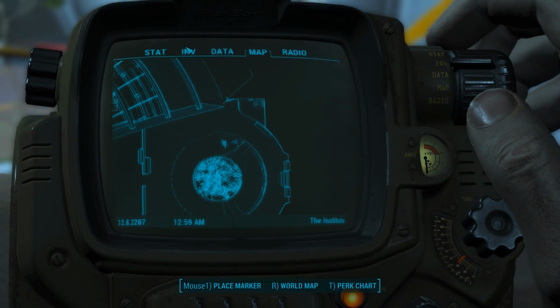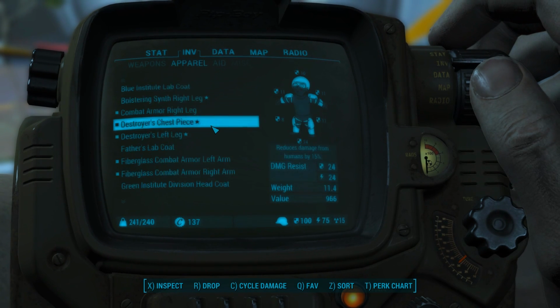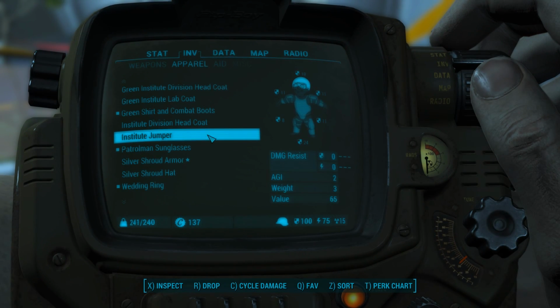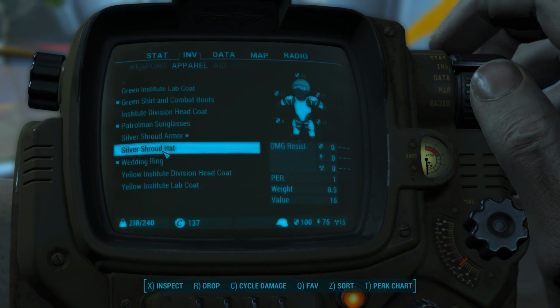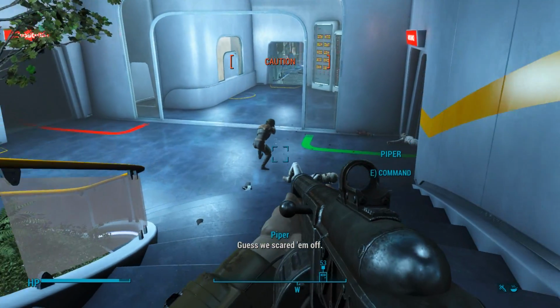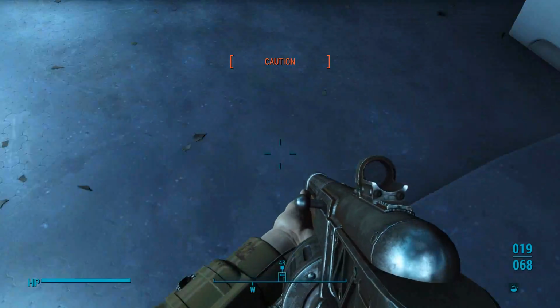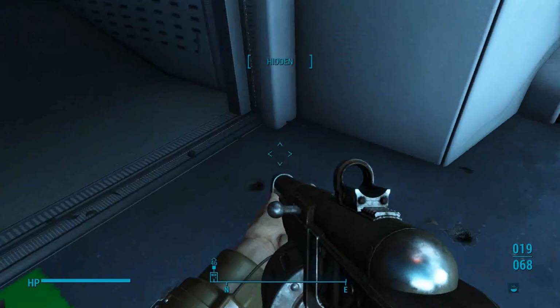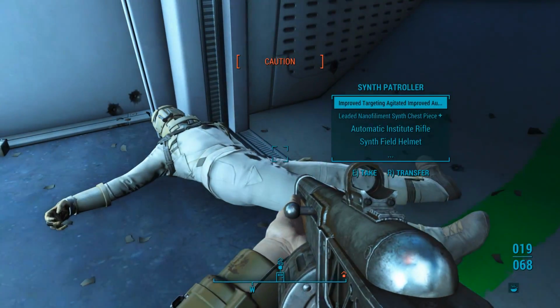Apparently we are overweight again? By 1 pound. So anything that we can just drop. We don't need an Institute jumper. I just wanted to keep the lab coats for our scientists. So that'll do everything we need. Was that legendary? No, just a Strider.